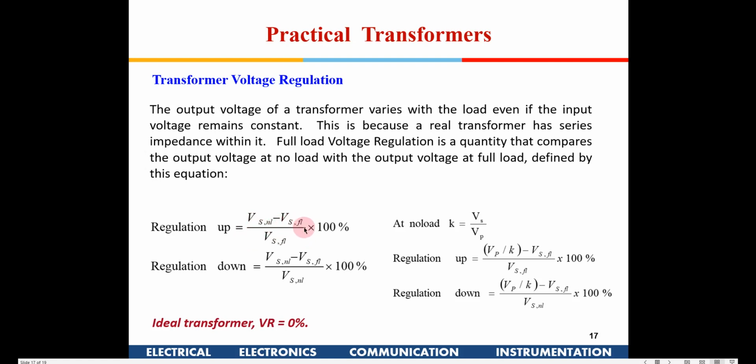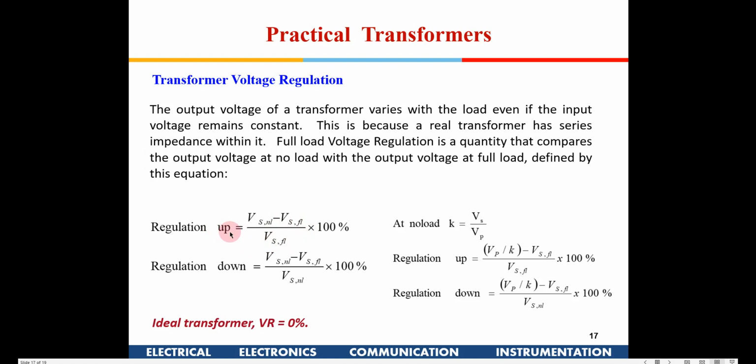At loaded conditions, the voltage across the secondary will not be the same as at no load. When I say no load, it means zero current. When current flows in the primary as well as in the secondary, the voltage starts dropping. Even though you have applied a constant voltage in the primary, the secondary voltage slowly starts coming down when the current flows in the secondary. That is because of the drop in the secondary and in the primary, because now it is not an ideal transformer. There will be some IR drops in both the primary and the secondary.